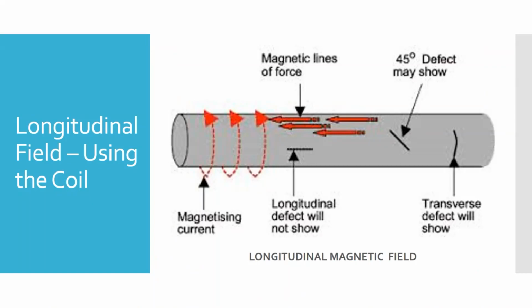Okay. Where that is important, though, is you can see we've got several different cracks there. So we've got a longitudinal crack going along the length of the part. And in that case, because the magnetic lines of force are not going across it or jumping it, so to speak, they're running parallel, you really won't get much indication there. The transverse defect, however, on the opposite end, on the right side, will cause those magnetic flux lines to have to jump from one side of that crack to the other. So that will show up. So we need to magnetize most parts in two directions in order to make sure we see it.